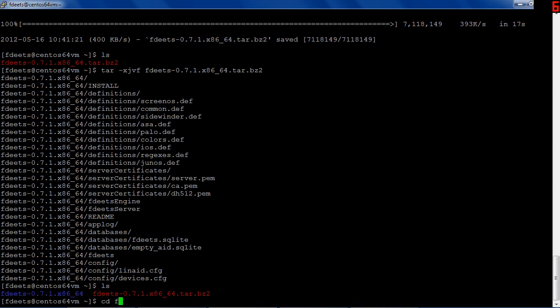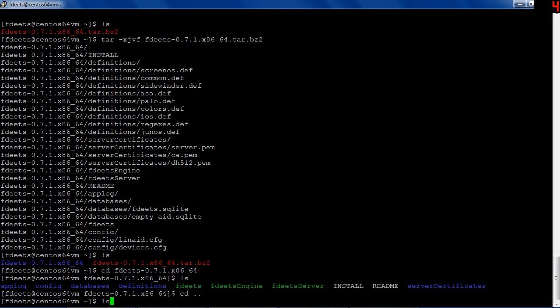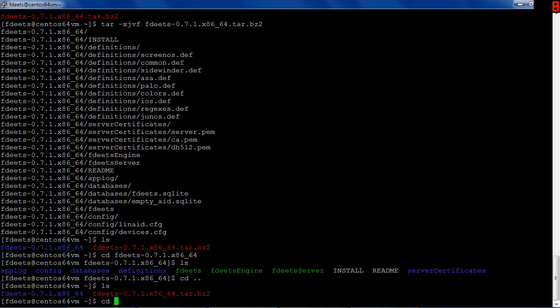I'm going to configure F-deets so that the executables are in the user's directory, and the database files are in a completely different place, so that you can choose any hard drive you wish for the databases.